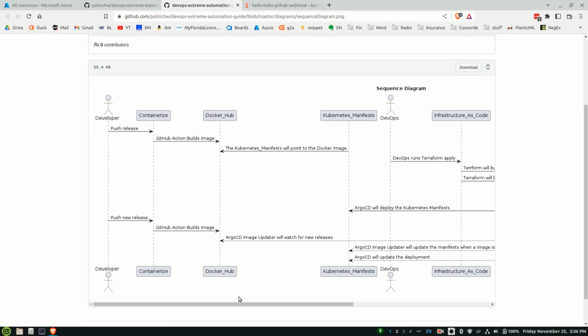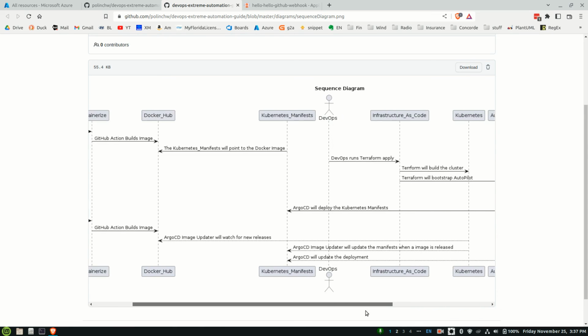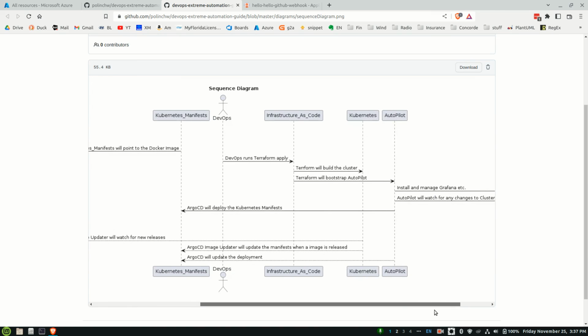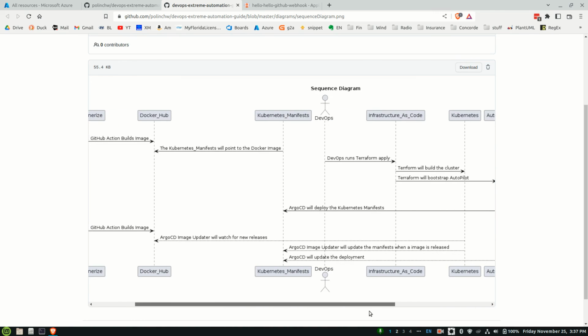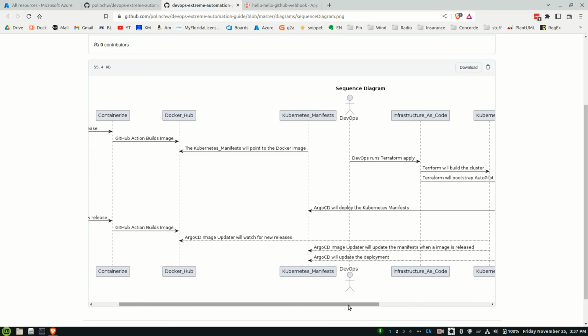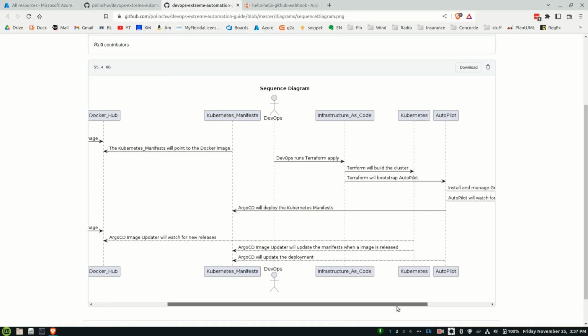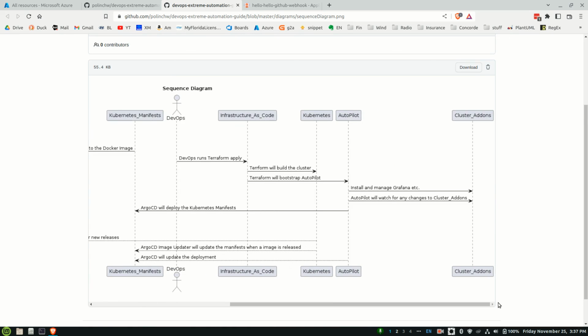The developer is containerizing that application, and that's getting pushed to Docker Hub. And then the DevOps party's coming along, and it's bootstrapping AutoPilot with Terraform, and that's kicking off the creation of Kubernetes.